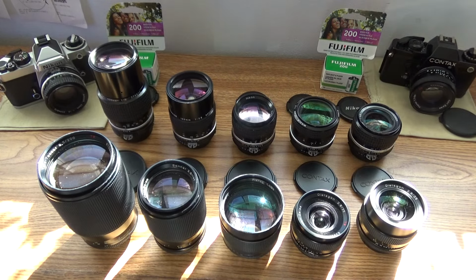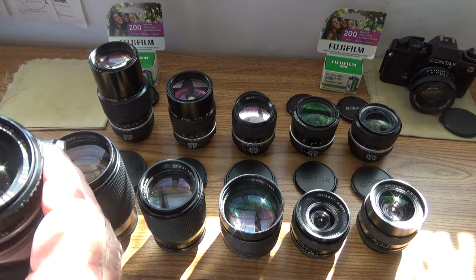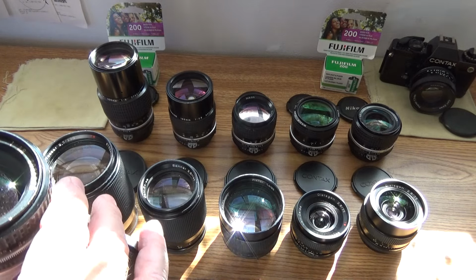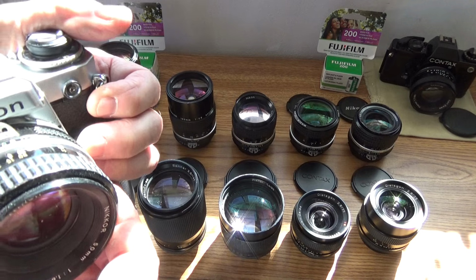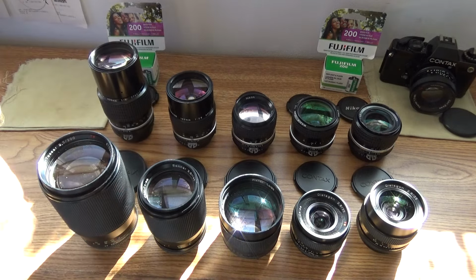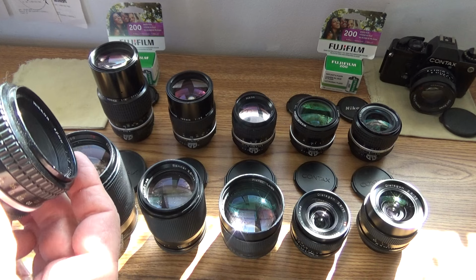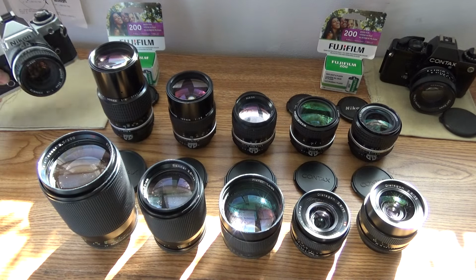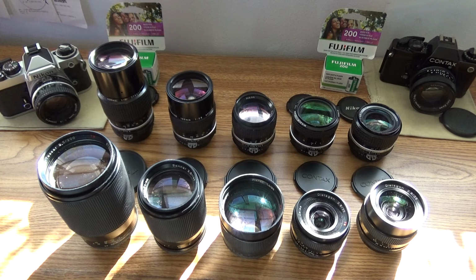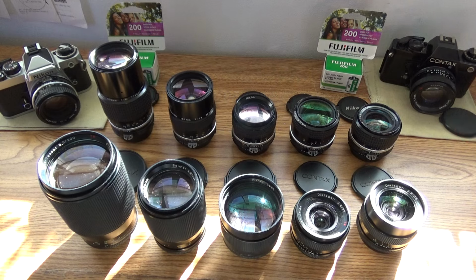And it will be going up against this Nikkor, which is a 50 millimeter f1.8. See, they used to call this the good one. It was an early auto-indexed f1.8 Nikkor. Comes off like that, and goes back together like that. I'm thinking about it, and I think all the lenses are going to end up being set at f8, and then use a corresponding shutter speed for each lens to get the picture to come out exposed correctly. So that would be my picture number one on this roll, and picture number one on this roll would be a 50 millimeter shot of the same thing.